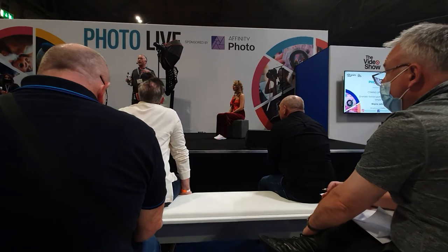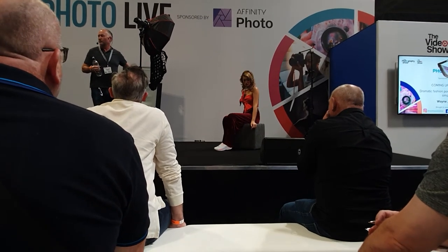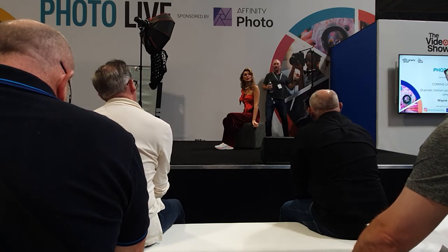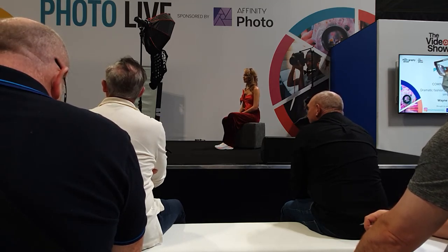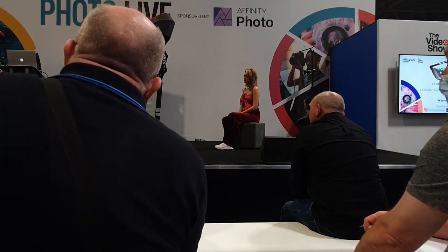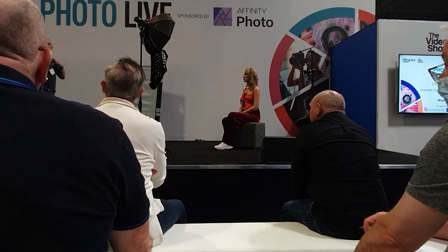I'm going to start with a one-light setup. We're going to build in the shadows with a reflector to lift the dark side, then bring in a little fill with a grid on it, and then build up a two-light separation with a three-light fill. I want to create some flawless creamy bokeh — there's the magic word. Hands up: do you get bored being updated with the word bokeh? You know, that lovely diffusion and fractional light in the background with little tiny circles.